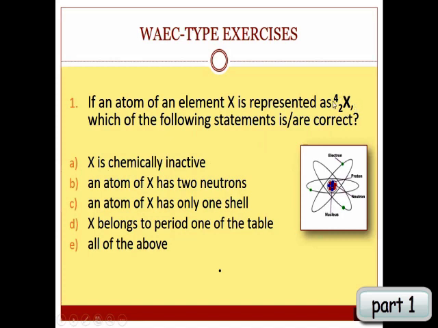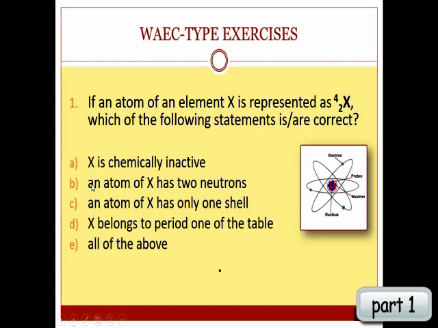So what element do you think has a mass number of 4 and an atomic number of 2? That should be the second element on the periodic chart we just saw. That's helium. Remember your first 20 elements, helium is the second element, so atomic number of 2. So this must be helium. And remember, helium was an example we treated as chemically inactive. So X must be chemically inactive. That's an inert gas.